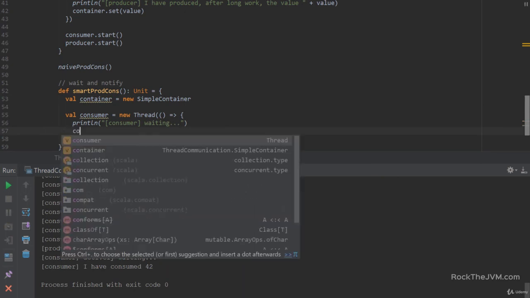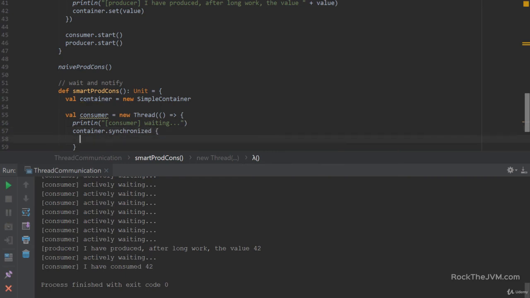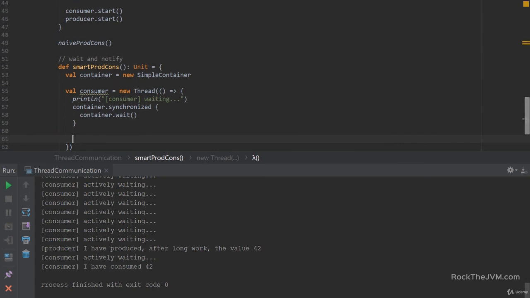So we're going to say container.synchronized, and we are going to say container.wait. So at the point of waiting, the consumer thread will release the lock on the container, and it will suspend until someone else, namely the producer, will signal the container that they may continue.